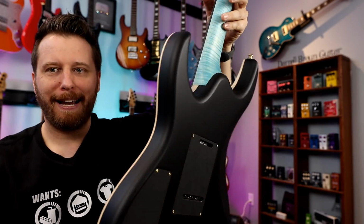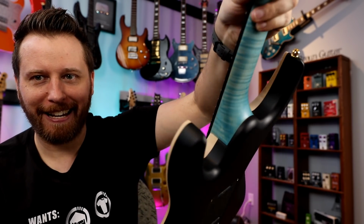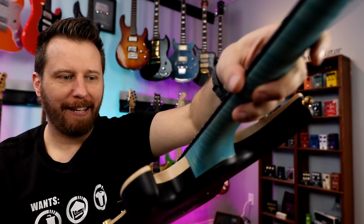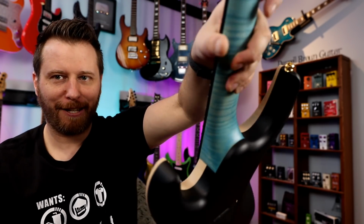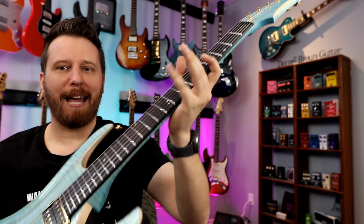And on the back side, bam, we got satin black. Very, very smooth. That heel joint is just insane, hey? Just looks absolutely beautiful. So we've got a quarter sawn mahogany body. You can see how thick that maple top is just by looking kind of on either side of the neck into the scoops. So very, very thick carved maple top, mahogany body, and obviously maple neck, ebony fingerboard.